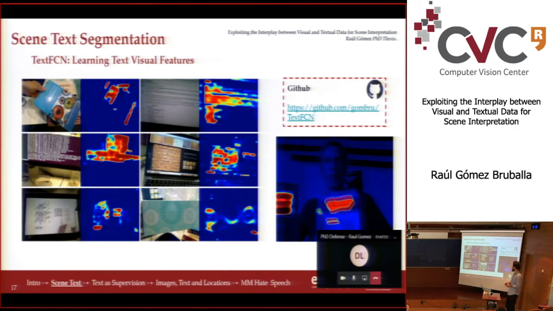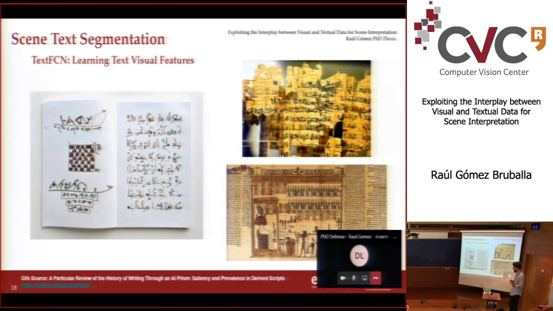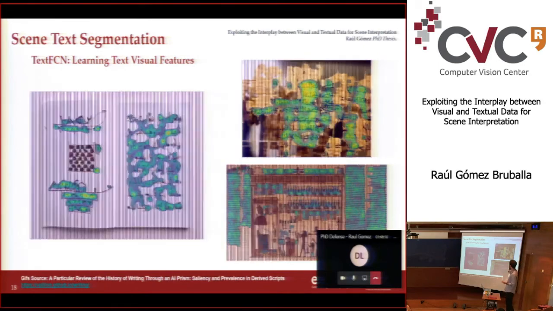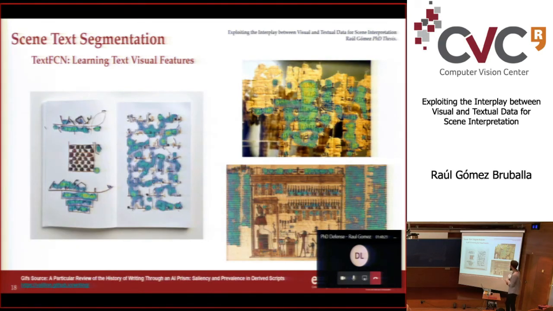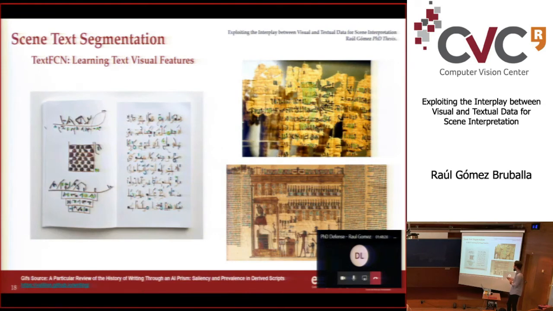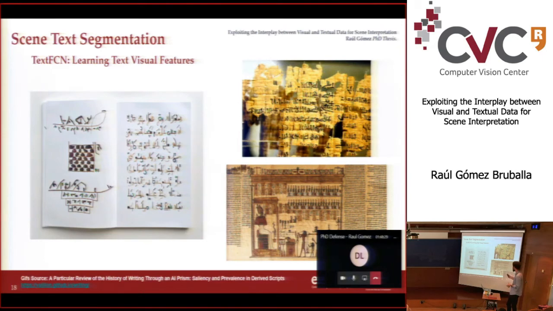And researching on that, we found that it was also detecting as text hieroglyphics or other kinds of textures that have a similar structure as text does, right? And that's not that strange. Actually, humans do a similar thing to recognize text. So for instance, we recognize as text alphabets and scripts that we might not understand, but we can still imagine those are text, right? So in the end, this text FCN is doing the same for detecting text in an image.